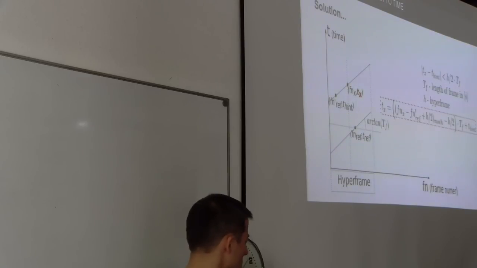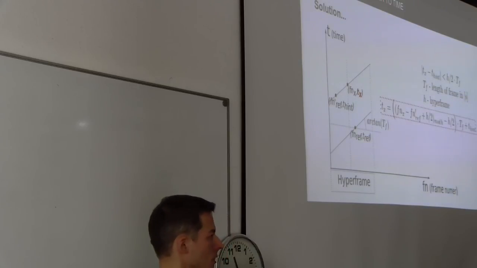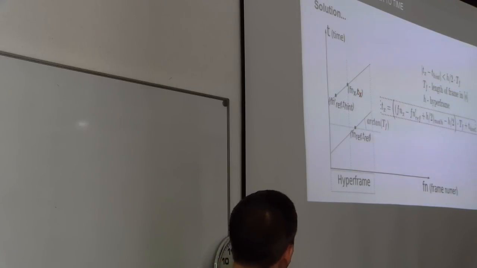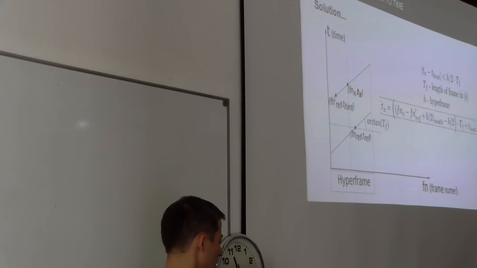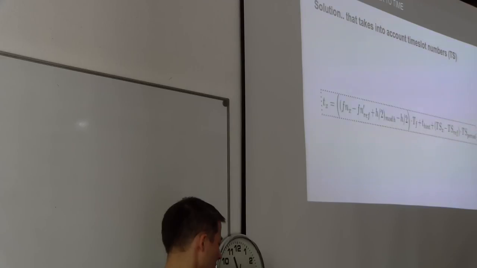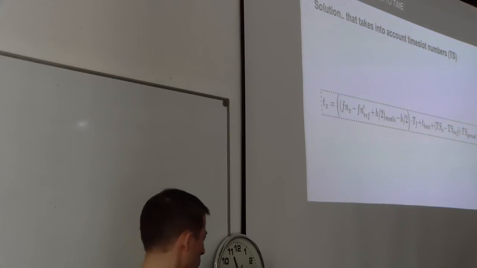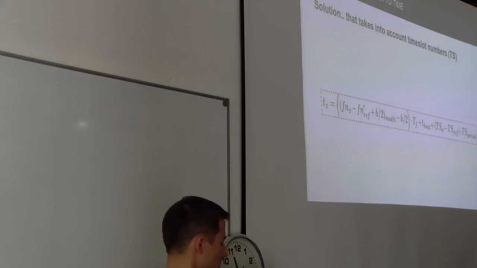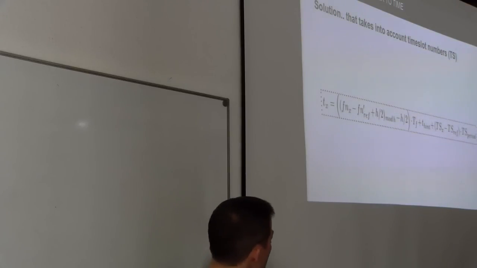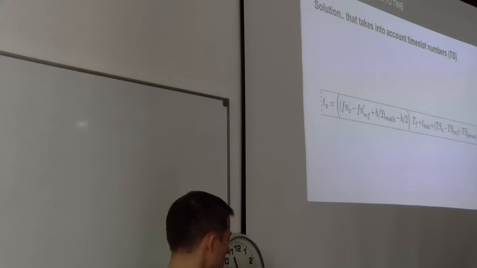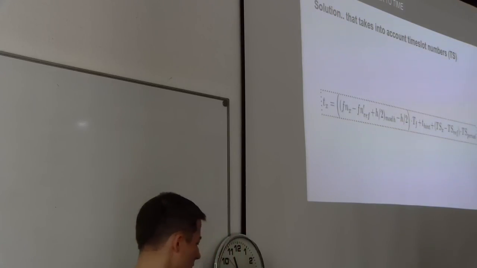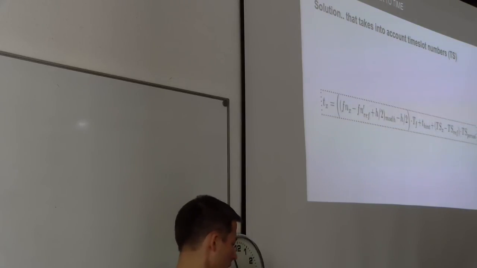I added here h, which is the length of hyperframe over two, just to support the situation that we have a time hint that is in the future in comparison with the point that we are looking for. And yeah, we can easily add here support for time slot numbers. So the naming convention is the same as previously. In here, TSX is the time slot number that we want to convert. TS ref is the reference time slot number, and TS period is the period of a time slot.